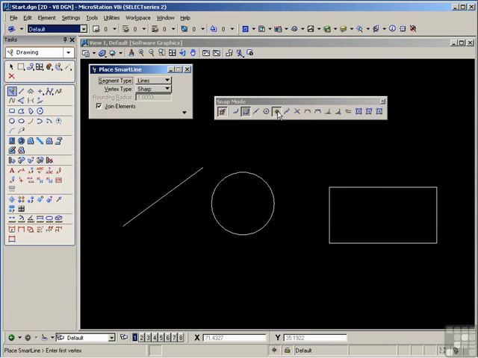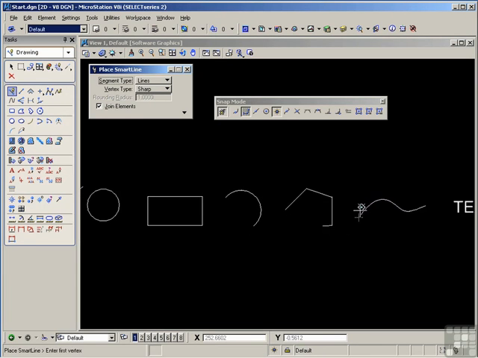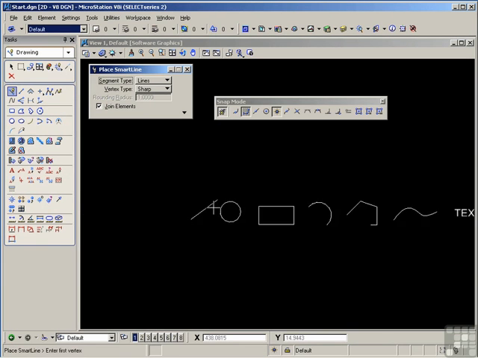Next snap mode is the origin snap. On the line, this is the starting point of the line when I first drew it. So it's the origin point of the line, starting point. Circle, little trickier, it's this side, this time. Again, that was a start point when I dragged the radius of the circle. On a block, it's the first data point that I used to draw the block. On an arc, it's the first arc endpoint, again where I started to draw the arc. On the line string, it's the first point where I started the line string. And on the curve, again, it's the first start point of the curve. Text again is of no interest.